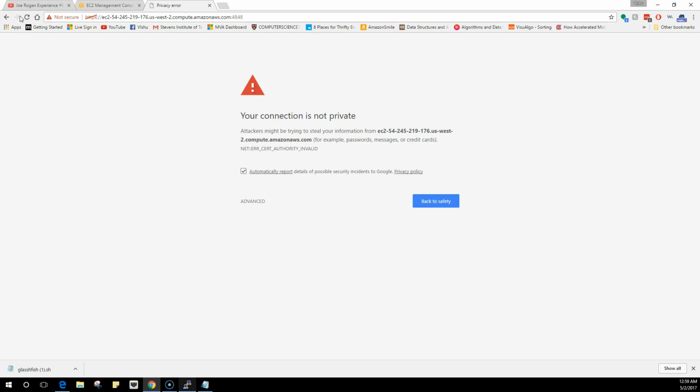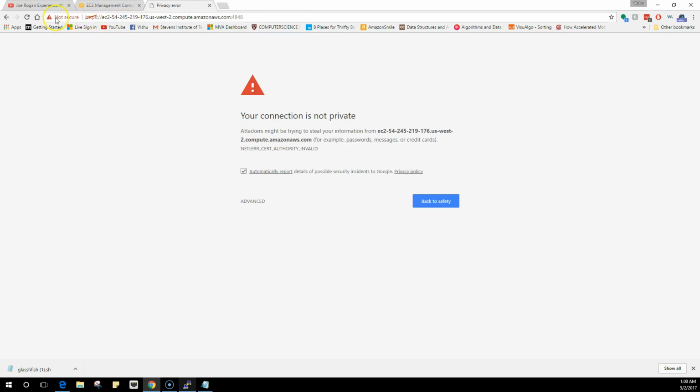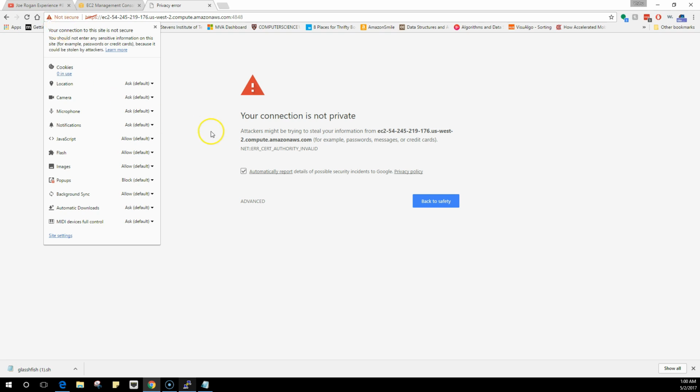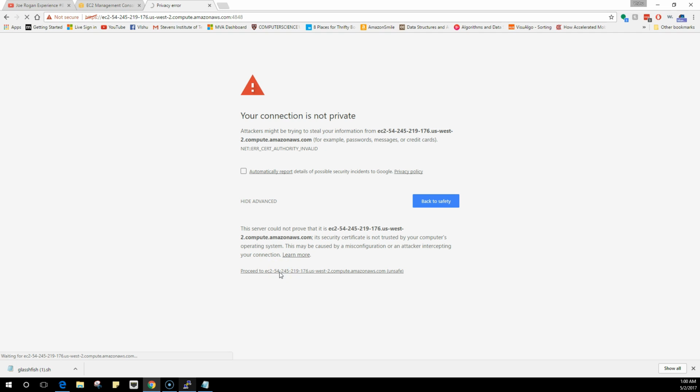Once you do this, if your server is running properly, it would first show this error message that your connection is not private, but we have HTTPS running. The only error we are getting here is that Chrome cannot find the certificate for this domain, and it won't be able to find it because it's our domain. We haven't registered it with any companies like VeriSign or other secure companies which usually check the certificates. So what I'm going to do is click advanced and proceed. It is just telling me that it cannot find the certificate, but we know that it is secure because we secured it just like 5 minutes ago.